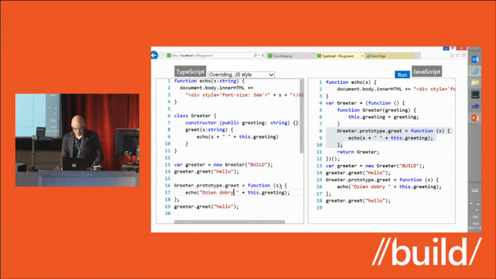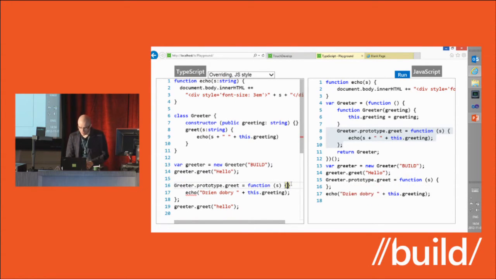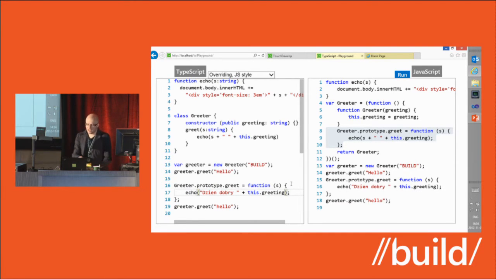And the interesting thing here is that, let's say, I messed up the type here, right? Instead of passing one argument, I pass two. TypeScript is going to complain. It doesn't like that, right? It knows that the type of the greet method should take one argument. Moreover, if I just go here and say s dot, it actually knows that it is a string. It shows me all the methods on a string. So it is actually taking this JavaScript overriding method and trying to put static type on it. Okay.